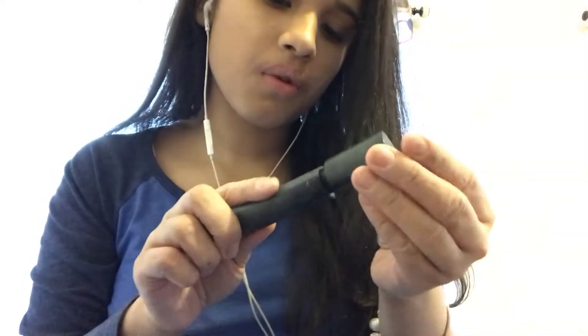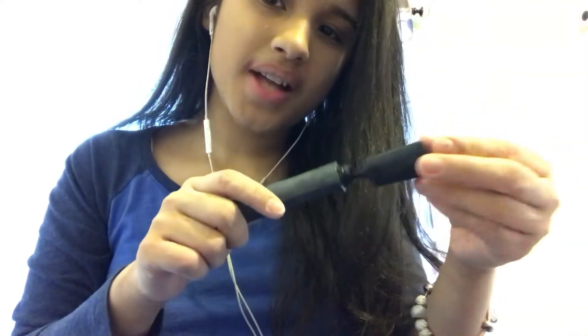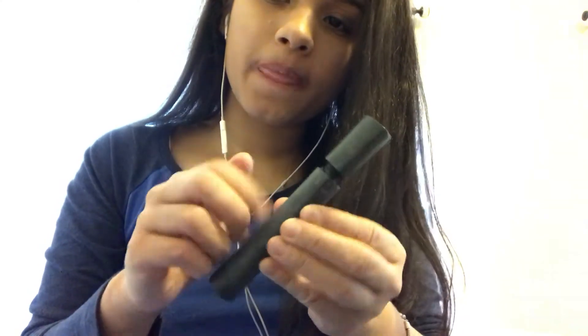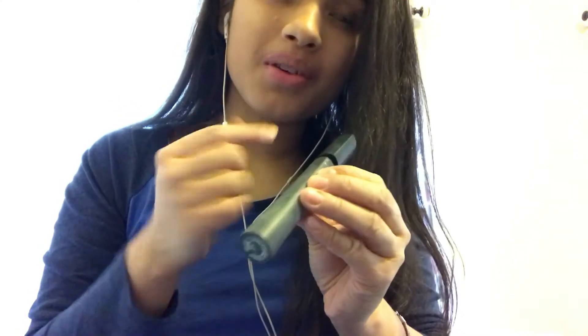This is a mascara I use — I can't find the other one right now. I've had this for a few years and I actually need a new one. You can see the brush is kind of worn. But the way it raises my eyelashes — oh my god, my eyelashes — you can see my mascara right now. I have a little patch of eczema on my face too. This mascara really adds volume to your lashes but I do need a new one.